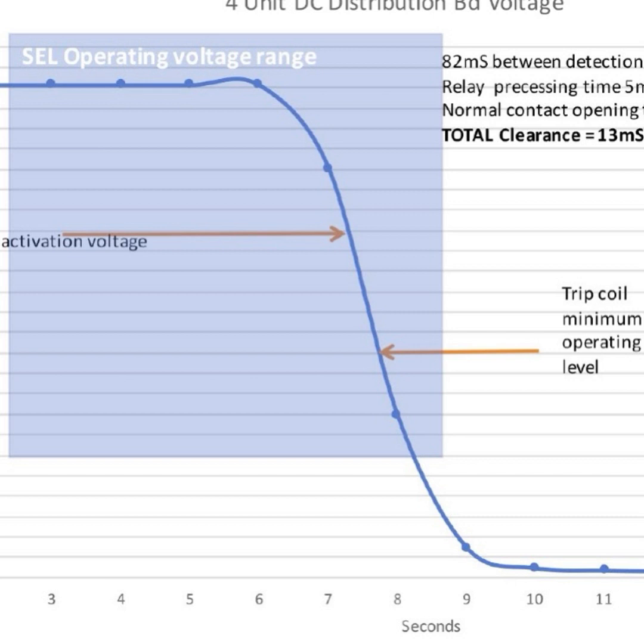Had it been set to something more decisive, like 50% of nominal, based on the trend in the report, then would the outcome have been any different? Well, let's work the numbers and find out. Based on a linear drop of 67 volts DC over 82 milliseconds, that's 0.817 volts per millisecond.